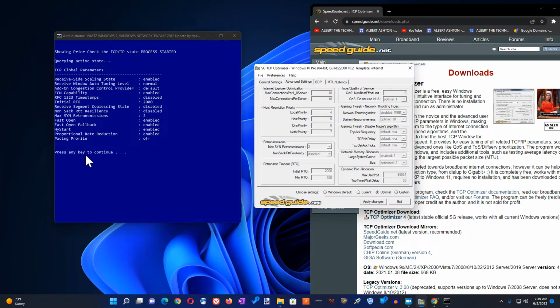If I press any key, then this thing will run. It'll just run automatically and it'll fix it. Same thing here. That's what that does. I just want to show you that. It comes in handy. I don't really need to run that anymore.